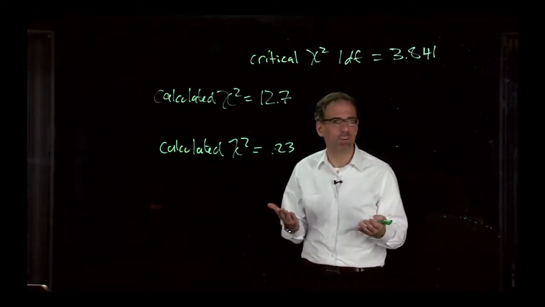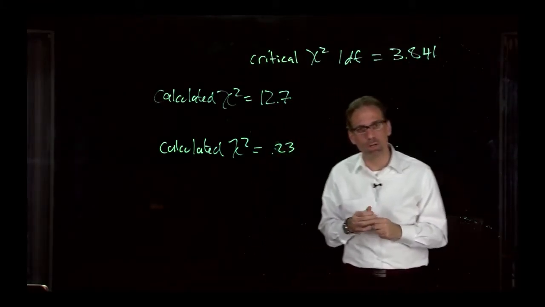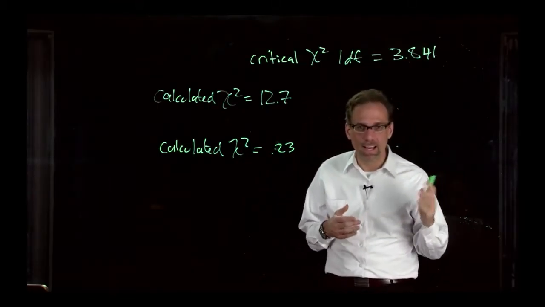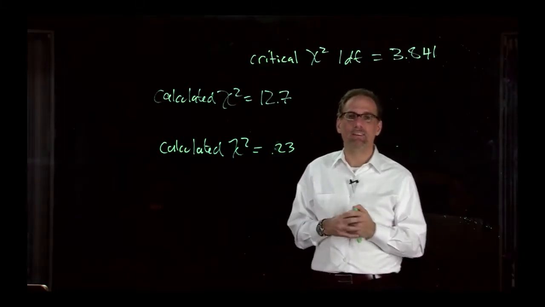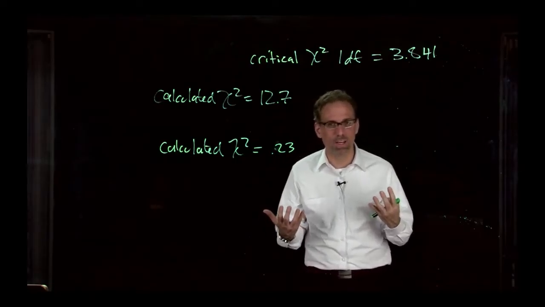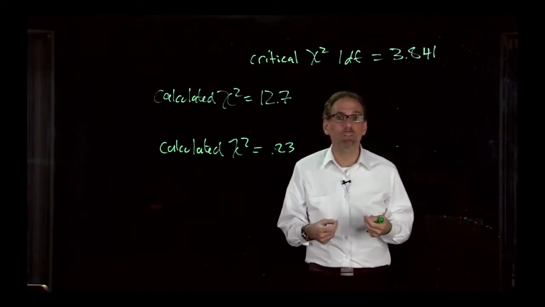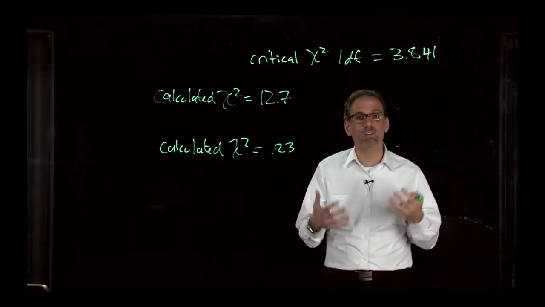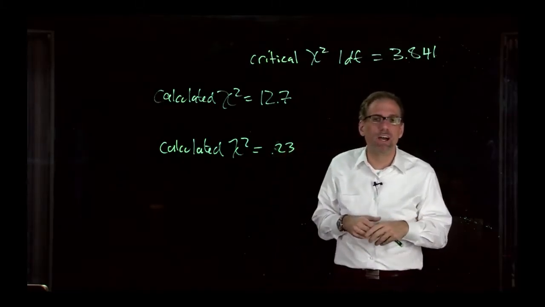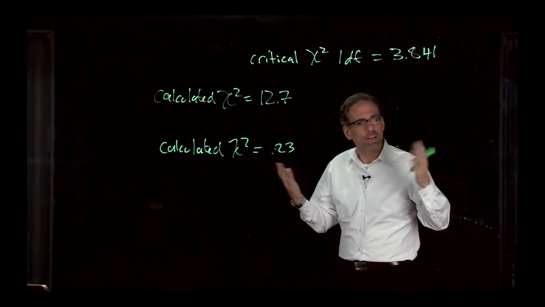So again, we have to ask ourselves the same question though. Is this thing bigger than the critical value of 3.841? And the answer is no in this case. And so in that class, we would conclude that there is not a relationship between gender and cheating. We would fail to reject the null hypothesis. We would say the differences that we see between the observed and the expected values are so low that we think they happen just by random chance, and they're not really indicative of a real relationship between those variables. And that's all there is to it.